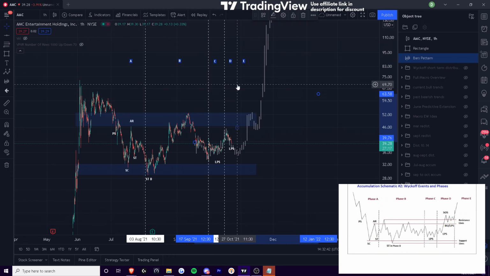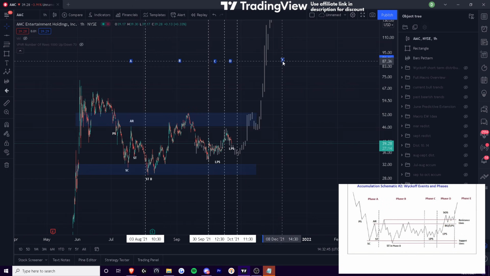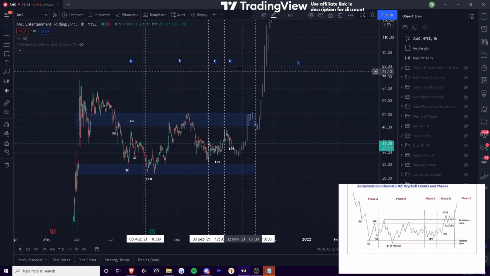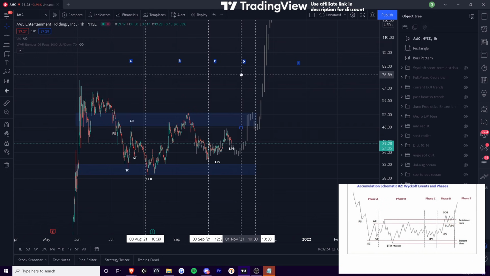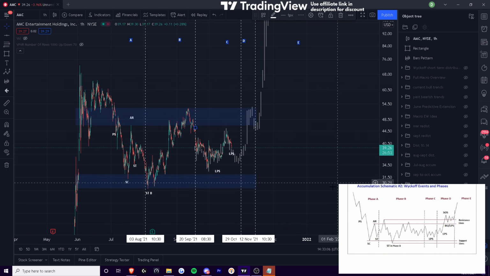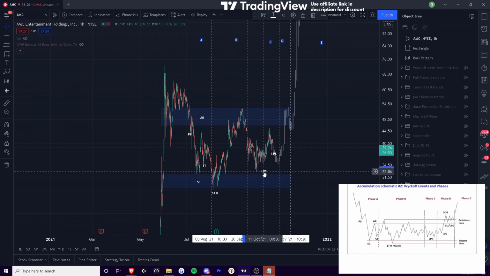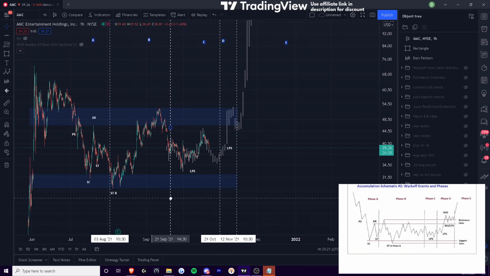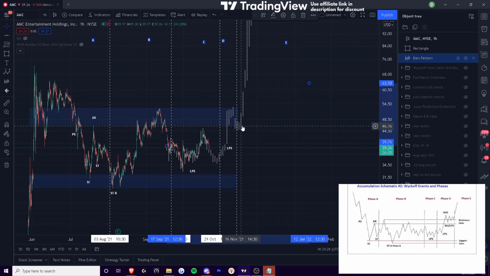Well, and again, these schematics don't have to be perfect, but if we shifted this over here, let me make sure I'm doing it right. Yeah, so this is phase D now. And then this becomes the phase C, right? You see what I'm saying? So now this is just a very extended phase C. You come back here for your last points of support type of deal, right? You come back, you check the chart, everything like that. It could look something like this.